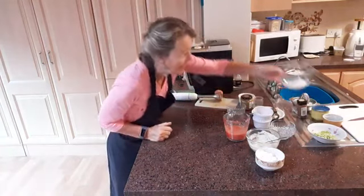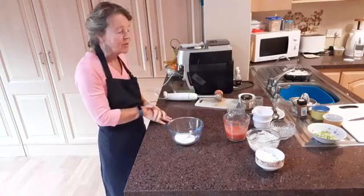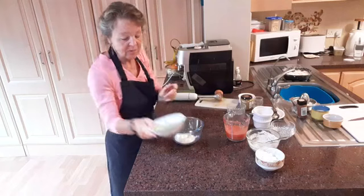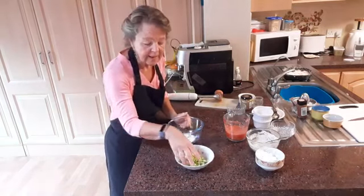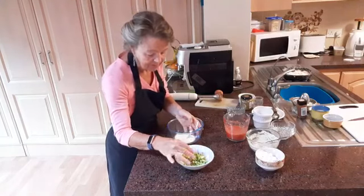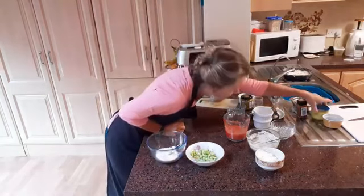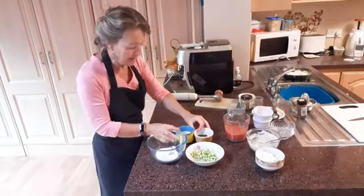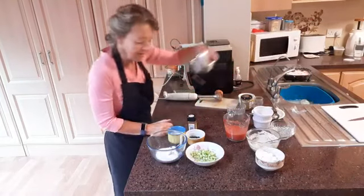Next thing we're going to make is another one. This one is a yogurt and mint dip. For this we have a quarter of a cucumber that I just peeled and chopped into small pieces. We have 150 milliliters of Greek yogurt. I have a tablespoon of oil, mint, paprika, and the juice of half a lemon.